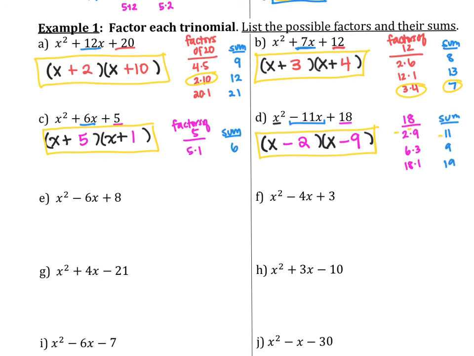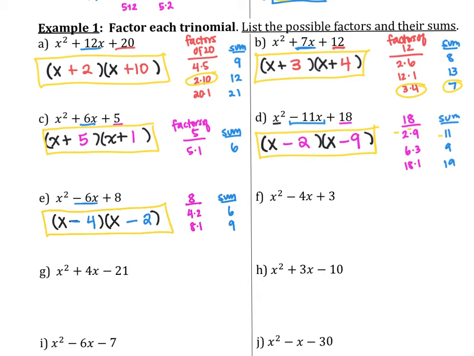Okay, let's keep going. Okay, let me see. Factor this out. x to the second is x times x. It will not always be like that, so pretty soon I'll change it. Since there's a minus there, there must be at least a minus in this problem. Okay, now the factors of 8 could be 4 times 2. It could be 8 times 1. If I check the sums, 4 plus 2 is 6, 8 plus 1 is 9. I wanted to add to a minus 6, so I am going to use 4 and 2, but I'm going to use minus 4 and minus 2. So it will add up to minus 6. And minus 4 times minus 2 still makes a positive 8, so it still works.